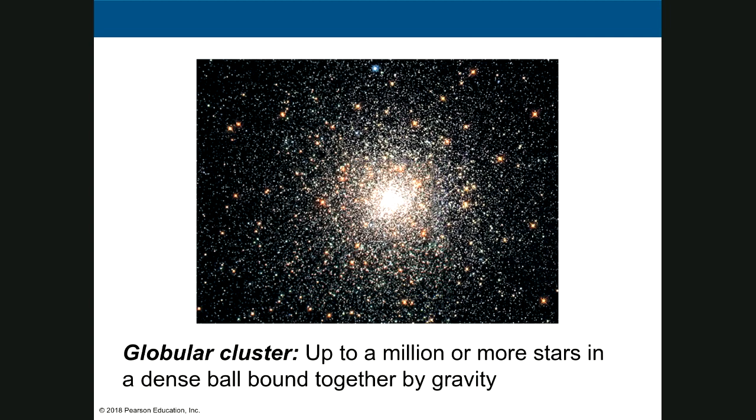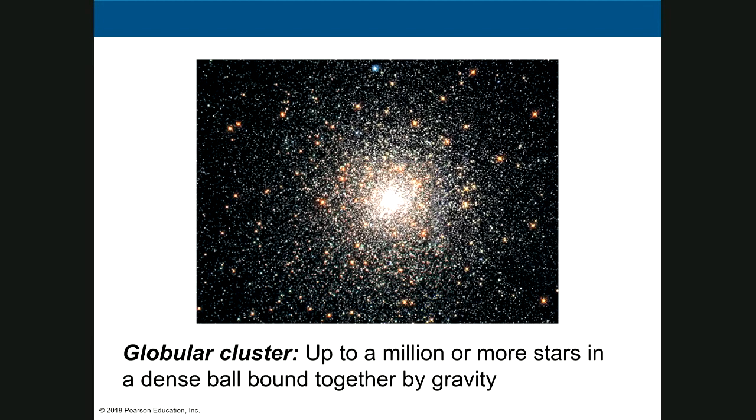And we also have these globular clusters. You'll notice there aren't many blue stars in here. These can have millions of stars in a dense ball bound together, but these are mostly older stars. So you find these more towards the center of the galaxy, or in the bulge of the galaxy. These individual clusters can be found in different spots throughout.